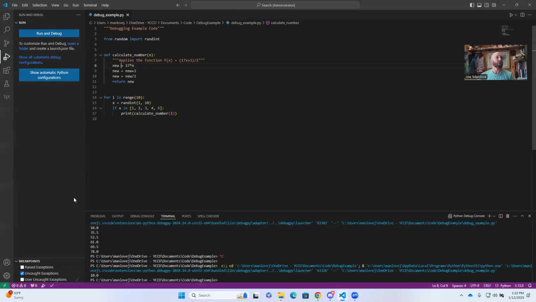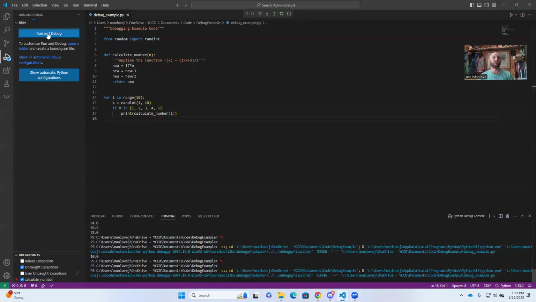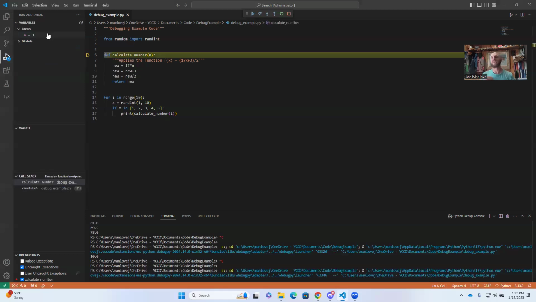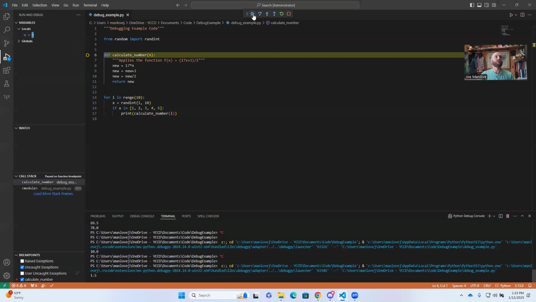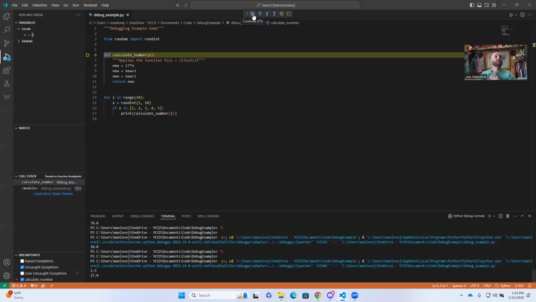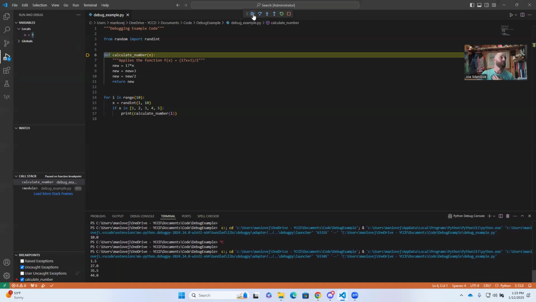The other thing you can do is entirely remove this breakpoint. And I'm going to stop my debugger. And then down here in the breakpoints, I'm going to add a function breakpoint. So you can just type the name of a function that gets called at some point during the program, and it'll break anytime that function's called. It does suck a little bit that there's no autocomplete down here, but I'm just going to type calculate number very carefully. Okay, and now I'm going to hit run and debug, and now it'll break every time it hits the calculate number function. So I hit it on the 0th time through the loop, so first time through the loop, the fourth time, the fifth time, sixth time, the eighth time, yada yada.